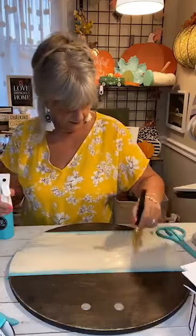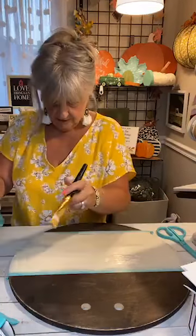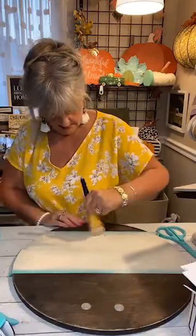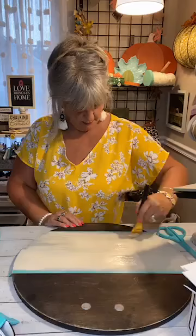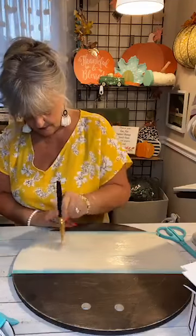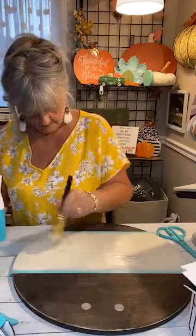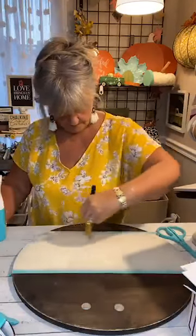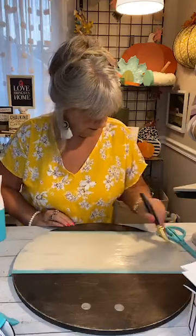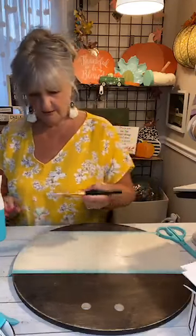I could have used acrylic paint, but I also wanted to show you how if you don't have acrylic paint, you can definitely use the chalk paste to paint. This dune is like the perfect beige color, I think. Okay, there we go. I'm happy with that.